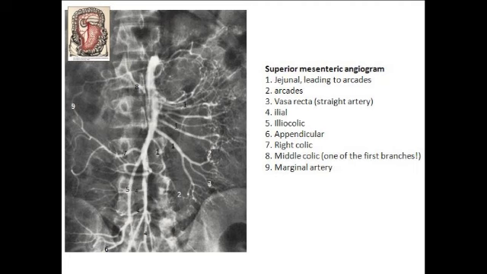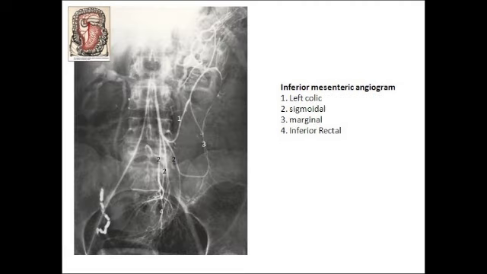terminal vasa recta. Now, the inferior mesenteric artery is the smallest mesenteric vessel and comes off the anterior aorta, providing blood to the distal transverse, descending, and sigmoid colon and the rectum. Again, many communications exist within the mesentery to the SMA, and rectal branches offer communication to the visceral blood supply with the common blood supply.